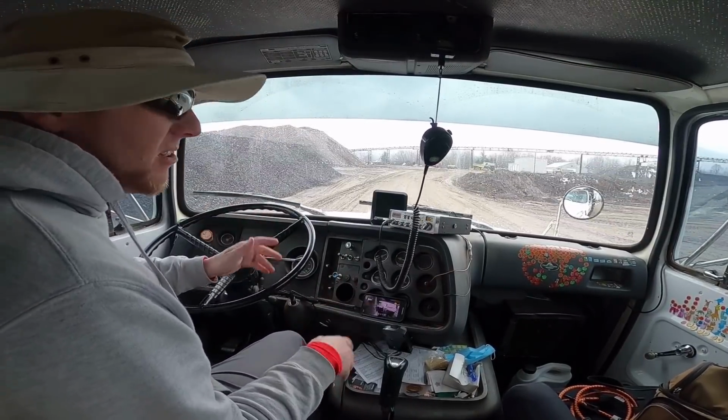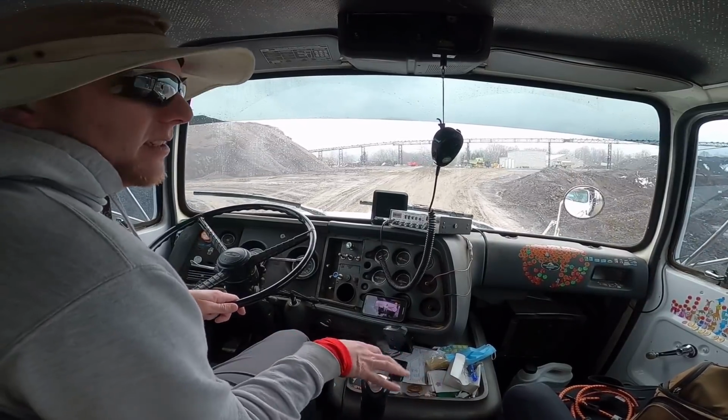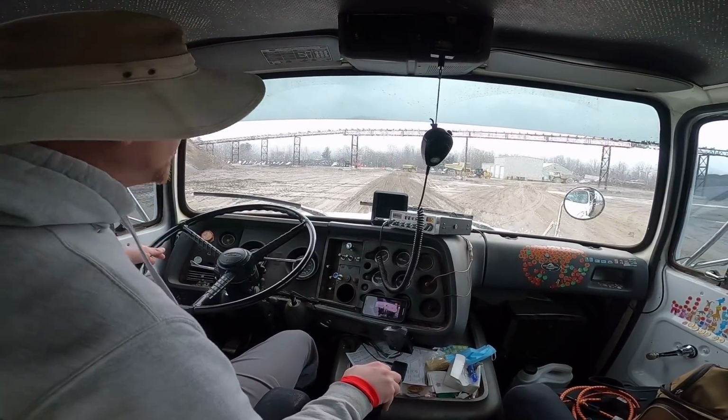I believe it's not really steep, so I don't feel like I need to tear the road up to get them to bond together really good. We'll get down there and see how it goes.